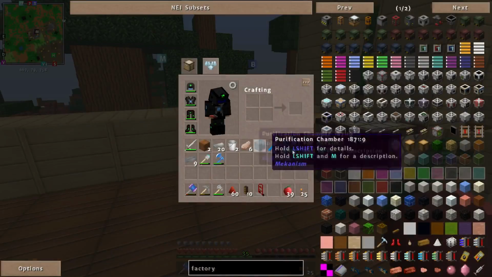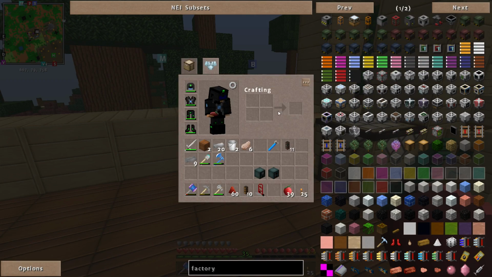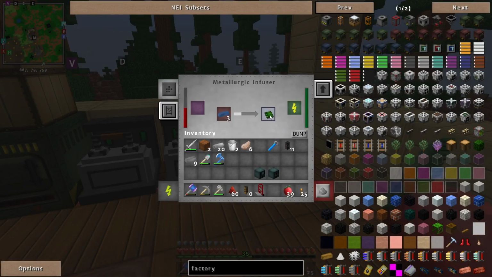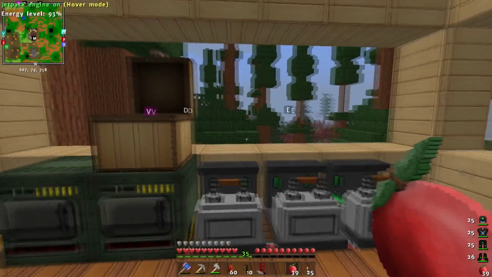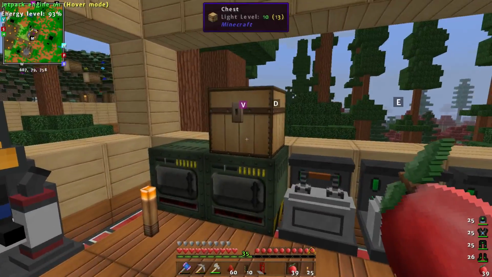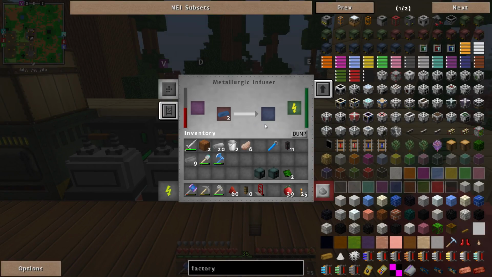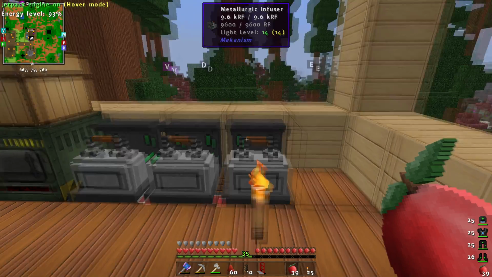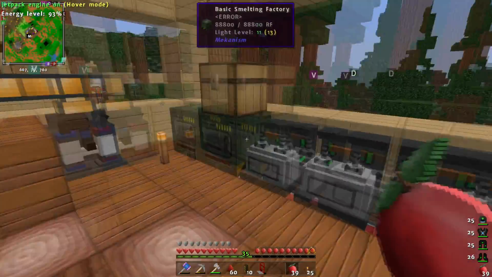So where were we? Yeah, we just need to make the factories now, don't we? It was 2 of each of these, and then some iron and some redstone. So nice and straightforward. Gotta wait for the control circuits and then we're good to go, guys. There we go, basic control circuit, basic control circuit. There we go, one more, and then we're good to go in terms of the ore processing, which is good.